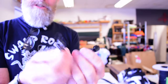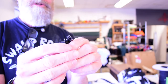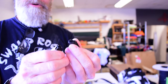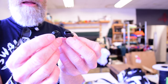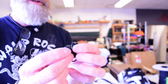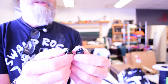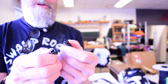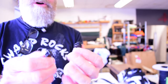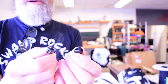So let's talk about sliders. When you buy a length of zipper, not an assembled zipper, you'll have to buy sliders for your zipper to work. And these can be a little bit confusing. When I was first starting out, I used to struggle. I'd try to put the wrong size slider on, or I had some reversed or inverted sliders that I didn't realize that's what they were, and I tried and tried and tried to put them on and they wouldn't work because I was putting them on upside down.